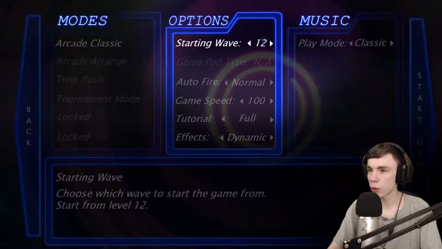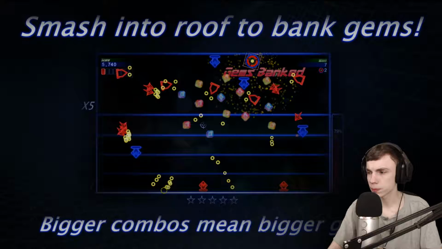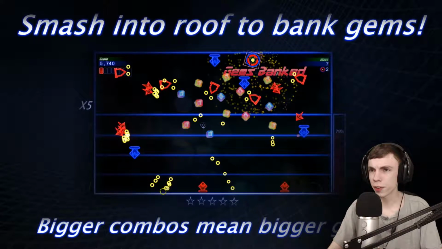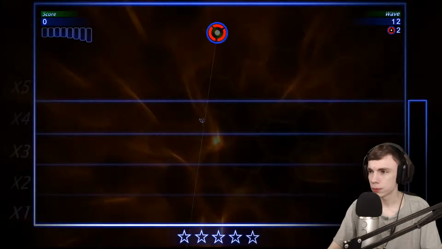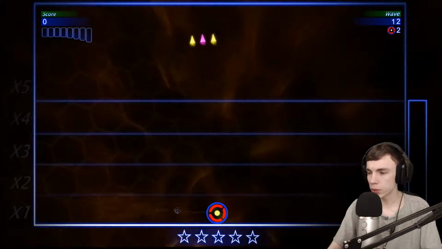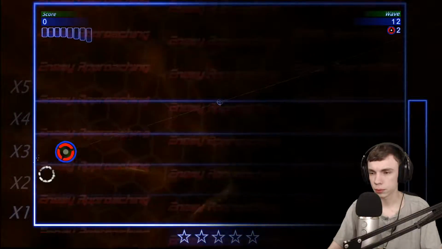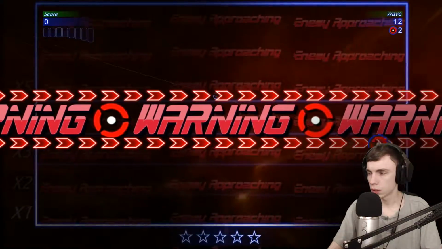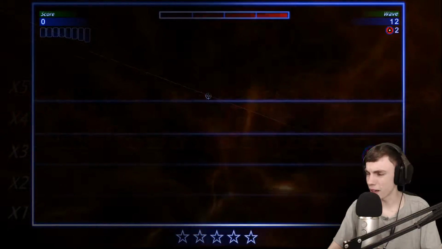Oh, and it starts me back at wave 12. That's very, very nice. Okay, let's go kill that boss. Let's go refight the boss real quick. Oh, but we don't have any of our stars anymore. That's unfortunate. Alright, let's try and beat this boss.